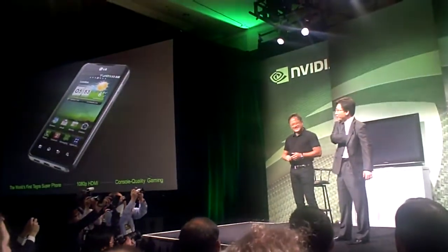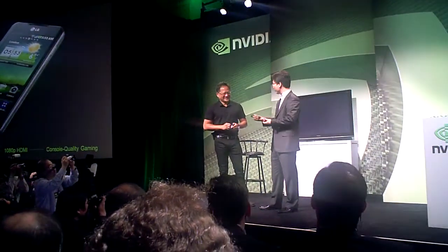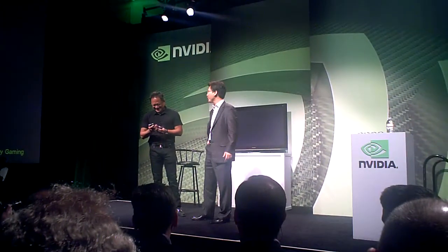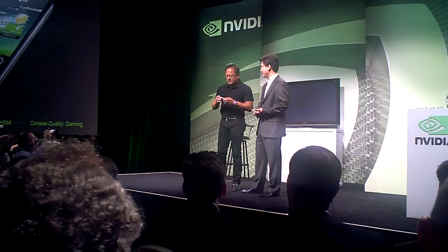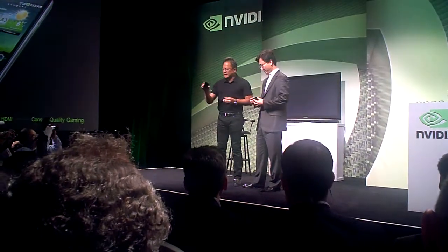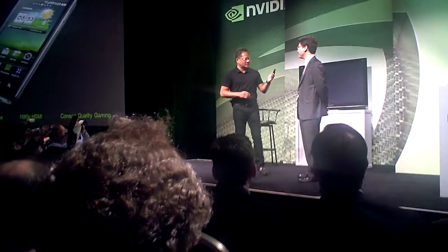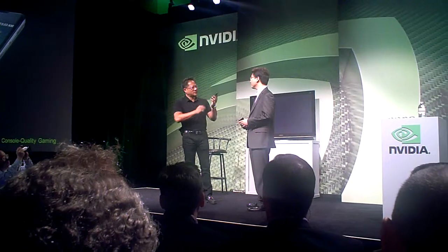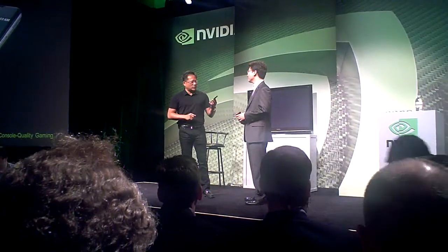So I brought a phone all the way from Korea for Jackson. Make sure this is a phone for you. Because I couldn't help getting one for me, so I have my own. So there you go. One of the things that you can really expect from LG is amazing industrial design. And something about this piece of glass that really blows my mind is it feels like it's 3D. It's curved, and it feels exquisite in your hands. I think this is a wonderfully manufactured phone.